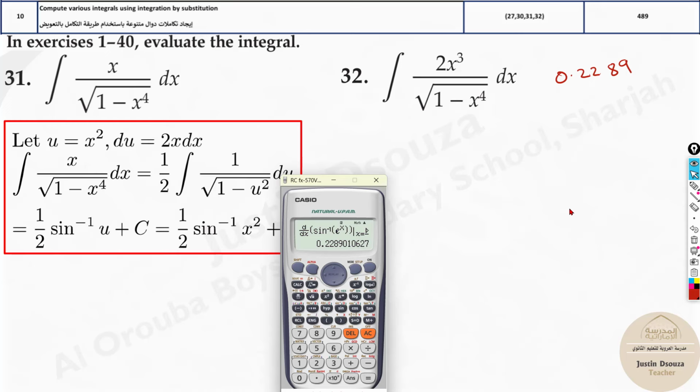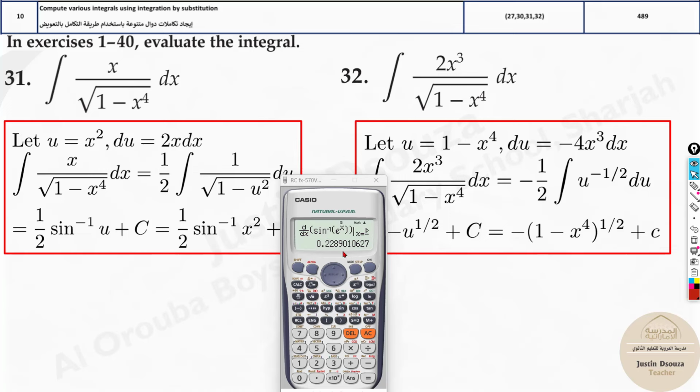Same thing over here, guys. It doesn't matter how big or small the question is. The method is just the same. The step one is putting the given question in the calculator as it is with x substituted as 1.5 or something like that. Over here also, don't put 1.5, put negative 1.5 and check, or just change it, because I think you'll get an error for 1.5. So let us solve this up over here. It'll be 2, it's not x, I'll just type 1.5, but I think it's going to be an error, power 3. And what happens over here is square root of 1 minus 1.5 to the power 4.